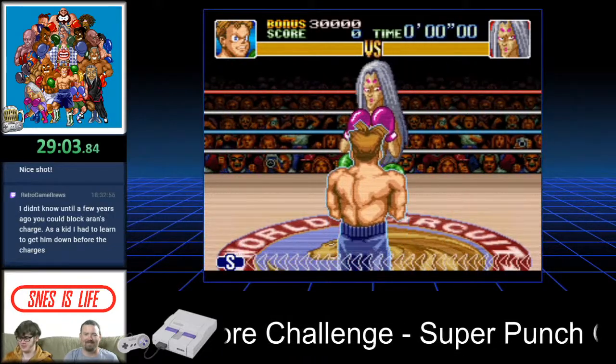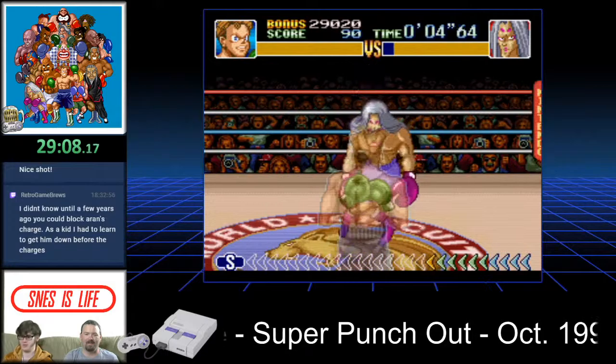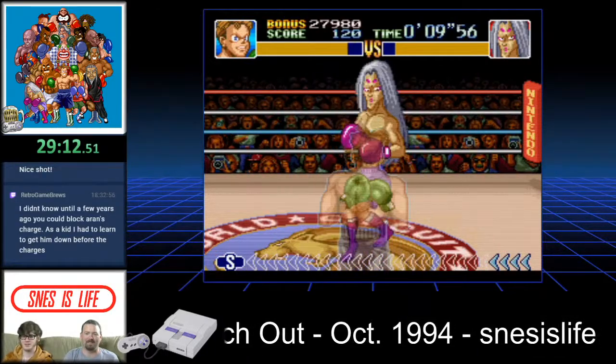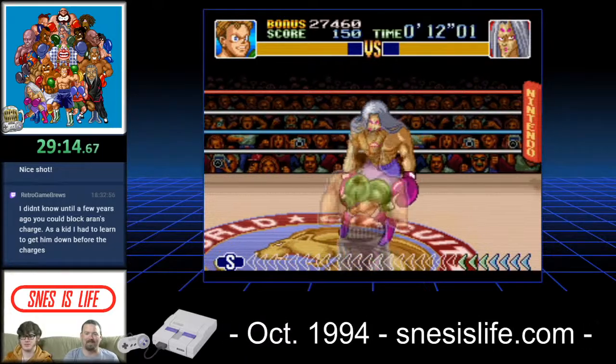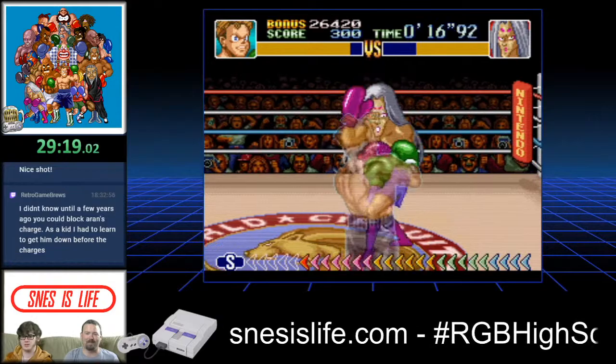RGB says, I didn't know until a few years ago that you could block Aaron's charge. As a kid, I had to learn to get him down before the charges. Yeah, I knew you could block, because it's basically the same beat as Piston Hurricanes. But boy, if you miss that first shot, it's pretty hard to recover from.